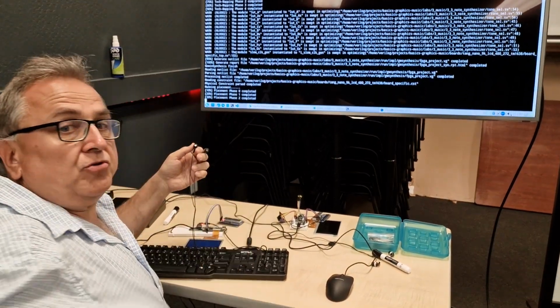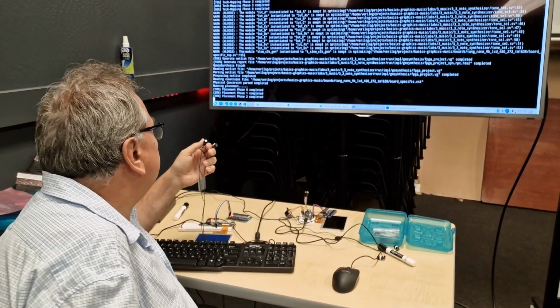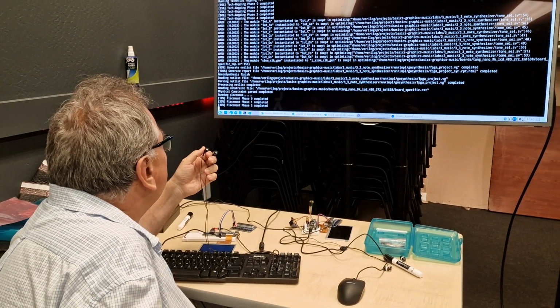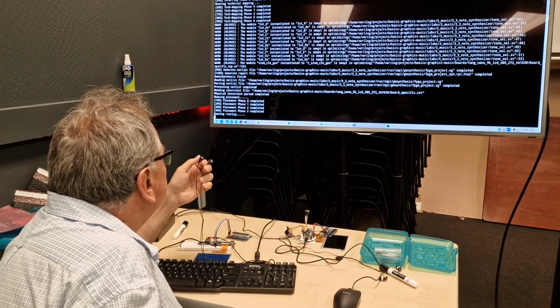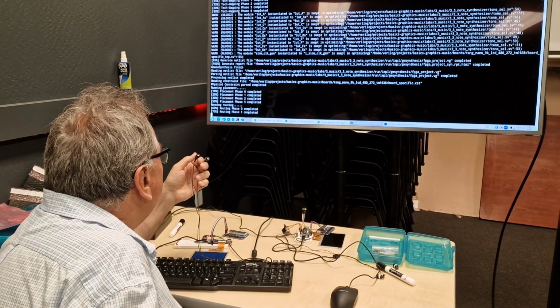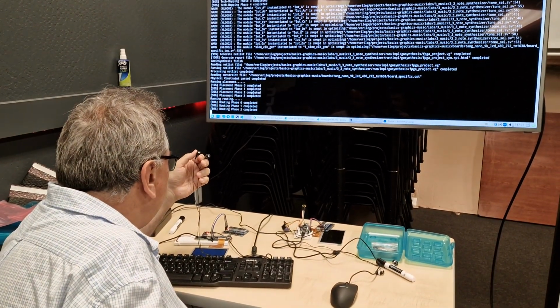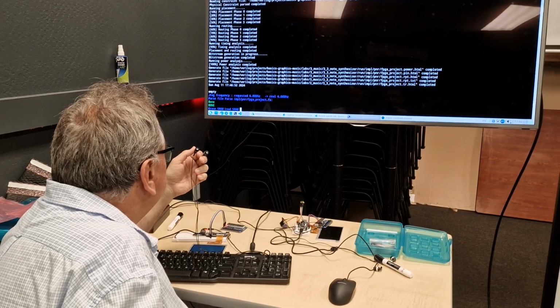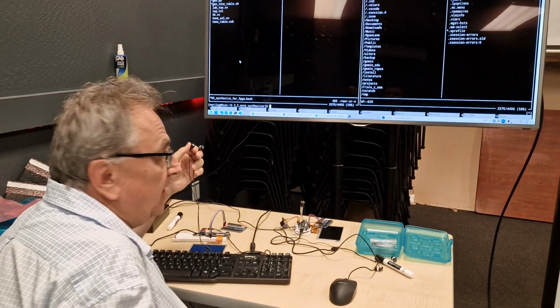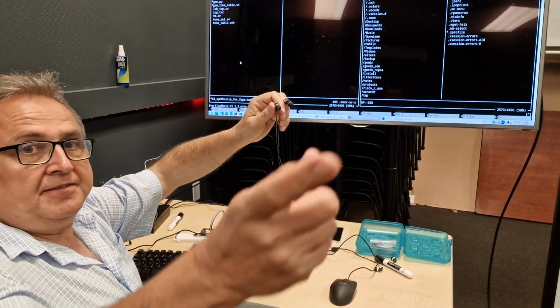Now I will show you how the schematics are generated. It takes some time for synthesis. Oh, I see sound.